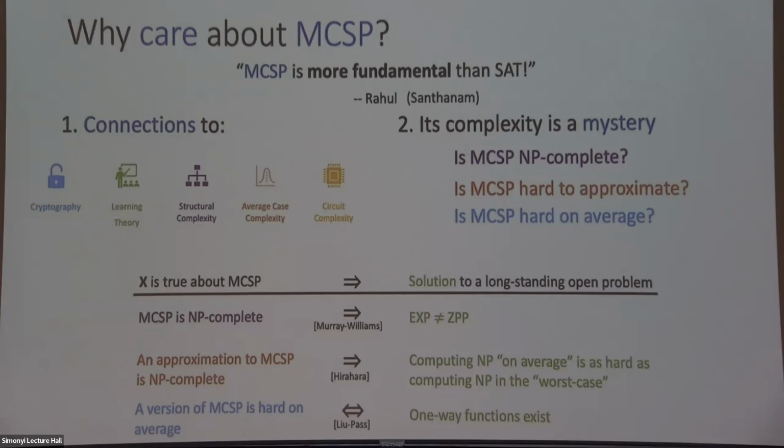Maybe it's not NP complete. I don't know if he still believes this. I haven't talked to him about it in a little bit, but at the time he seemed to believe this. And if it's NP intermediate, then you could hope to do some sort of win-win: either crypto doesn't exist, or we get this worst case to average case reduction, or it's NP intermediate, in which case maybe you get something. I'm not sure. We don't really have a result that says if it's NP intermediate then something happens.